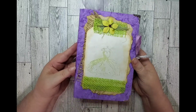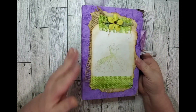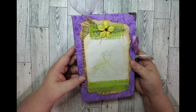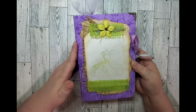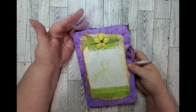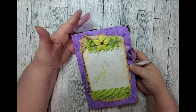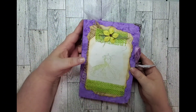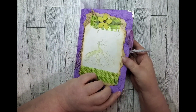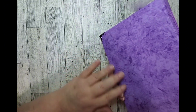This journal is not a ballet journal, even though it has a ballet dress on the front. I just really loved the sparkle of it, and the green goes with the purple so well. I had a random piece of purple tulle, so I put that on a tag. I just think it's so cute with the book corners. It's got two signatures.